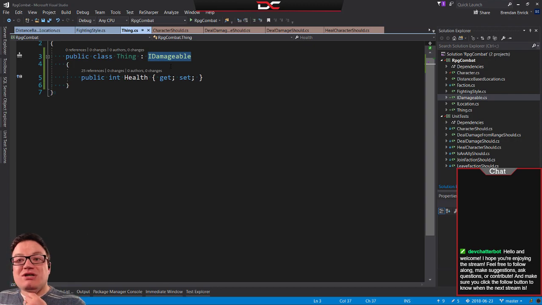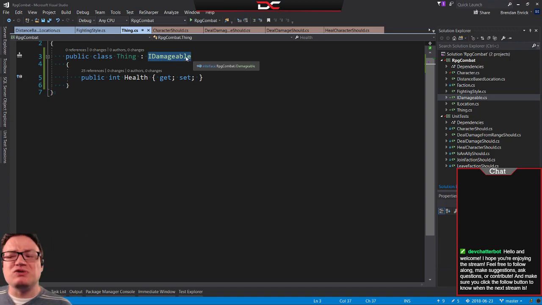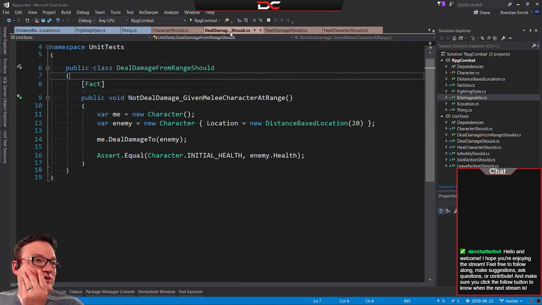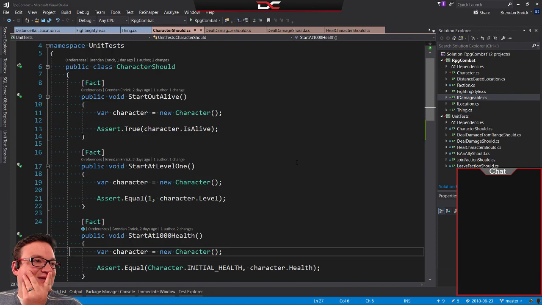And I will actually mention, Fraggle Rock, because we're doing this as a COD, I'm trying not to refactor too much, because we can definitely take it too far. This stuff isn't going to be long enough lived to need that much refactoring. Okay, so you are right, though. We definitely need to clean up our character class.